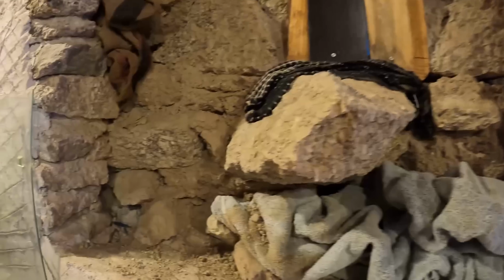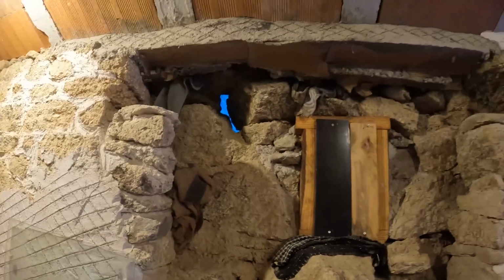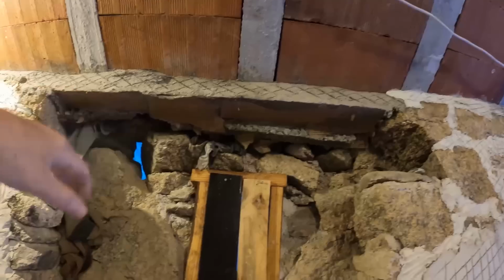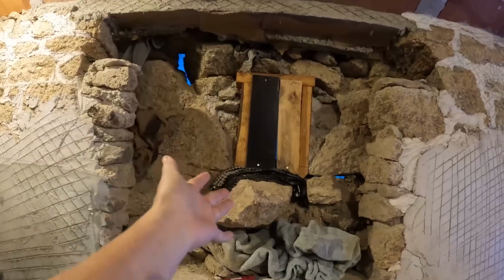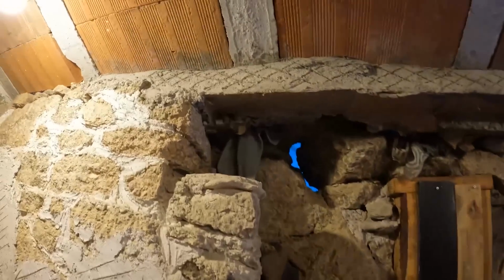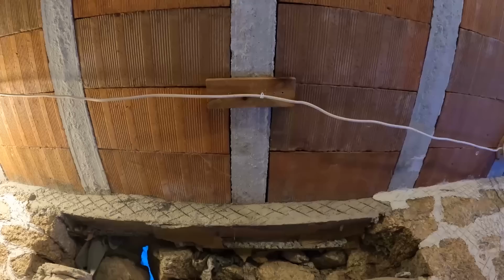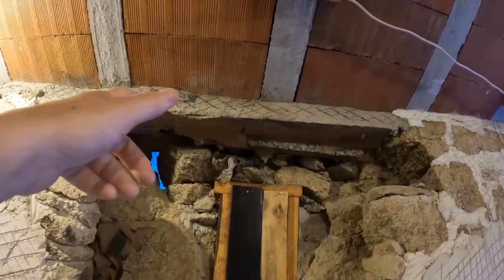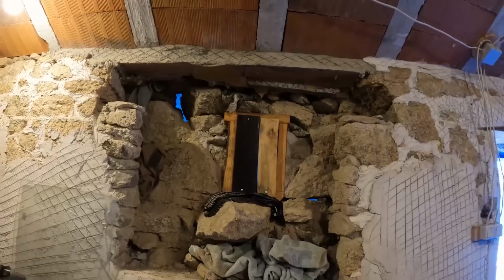It's the first thing I started working on when I moved in. I didn't really have a lot of tools. I didn't know what I was doing inside the house. So I just decided to put supports up. I had sticks running down from the rafters, and I started ripping stones out of the wall, anticipating that I would put a window somewhere around here. I did also manage to put a lintel up top, so this concrete thing here is actually reinforced with rebar, and it's now what's supporting these rafters here. So that was a good thing, but overall, this project has stalled, and it's been terrifying me for a very long time.